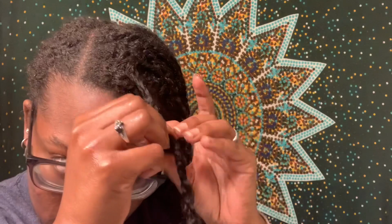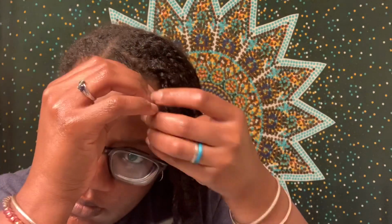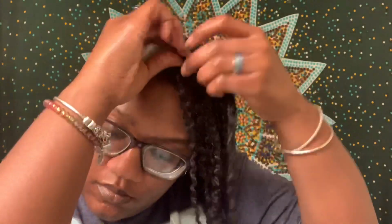I'm taking down my twists the same way that I did in my Miel twist out takedown video. I'm just turning them in the opposite direction that I twisted them and then gently pulling the twist apart. And then when I get down to the end of the twist, I'm being even more gentle because sometimes that's where it's tangled up a little bit.